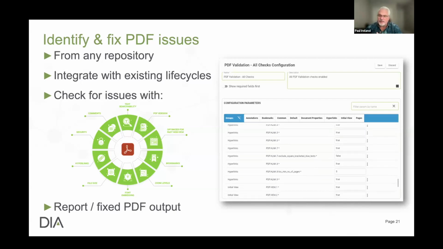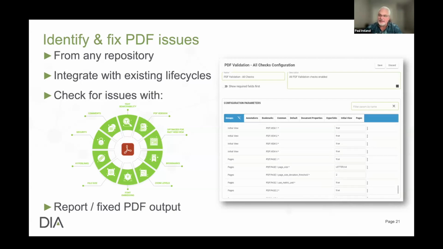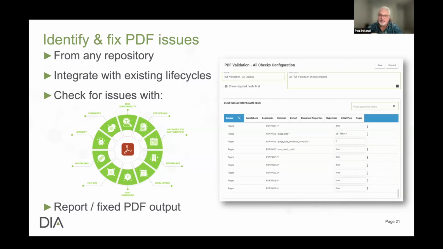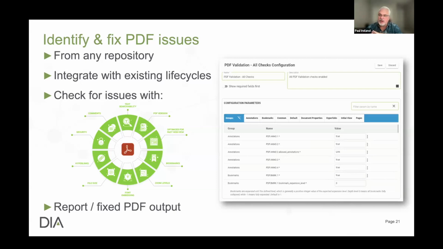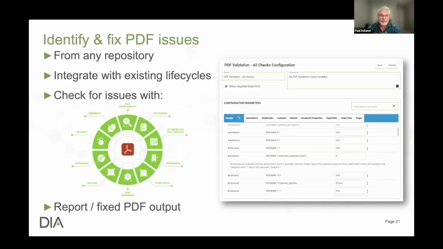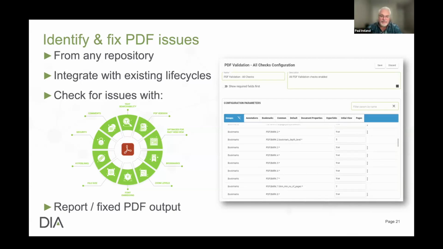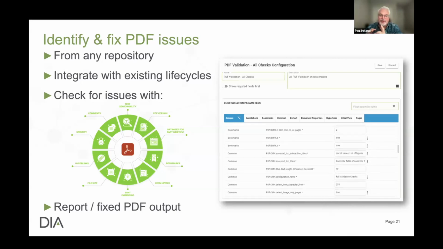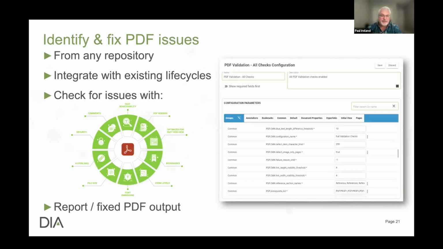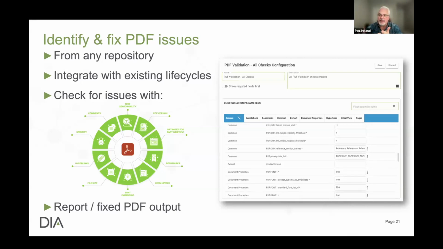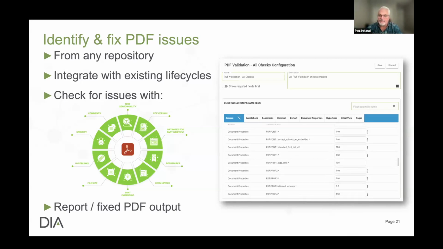And those are things like, is it the right PDF version? Is it a text searchable document? So if it's a scanned document, has that been OCR'd, so you've got text elements in it and has bookmarks, etc.? If you have bookmarks and hyperlinks, are they set to inherit zoom on the link? Zoom levels are set correctly. It doesn't exceed file size limits. Fonts have been embedded in the correct way and only using the correct fonts, etc., along with a number of other checks that you could run on the PDF file.